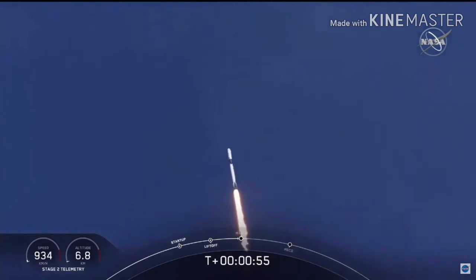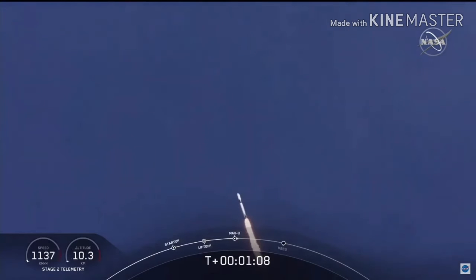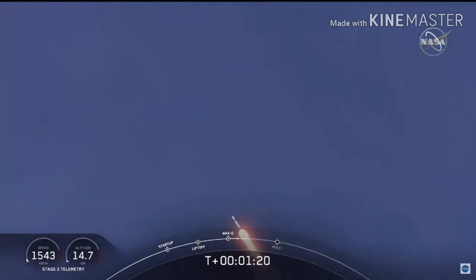In about 24 hours, Crew Dragon will be in position to rendezvous and dock with the space station. The spacecraft is designed to do this autonomously, but astronauts aboard the spacecraft and the station will be diligently monitoring approach and docking and can take control of the spacecraft if necessary. After successfully docking, Behnken and Hurley will be welcomed aboard station and will become members of the Expedition 63 crew.